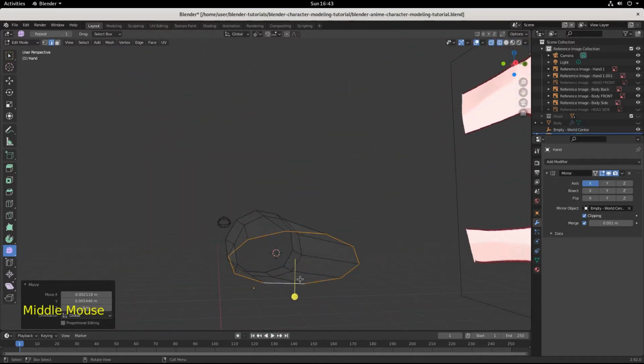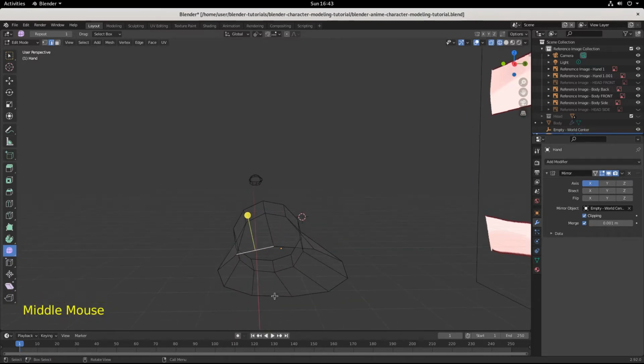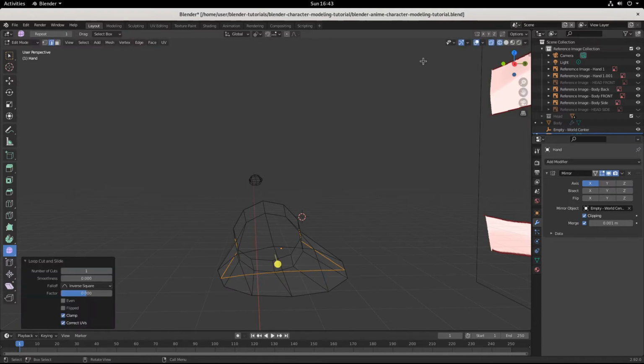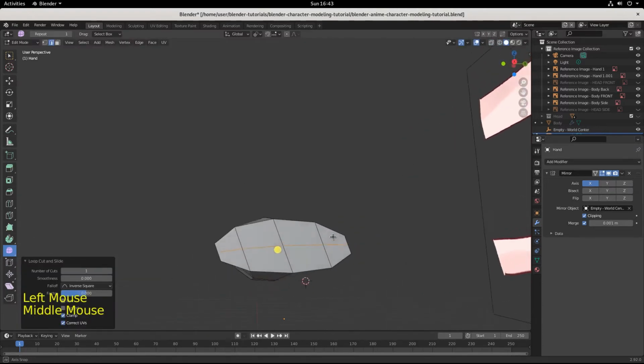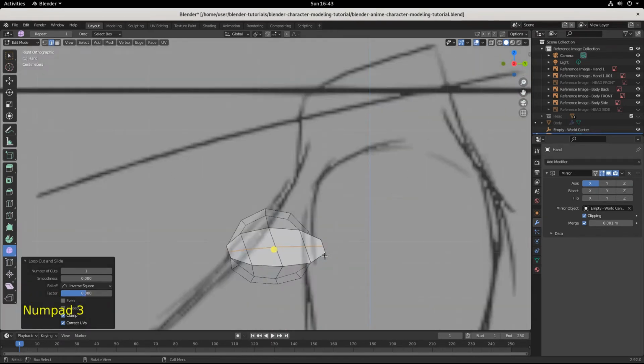Now we're going to bridge these. Okay, so we want to go. So check this out. So we're going to go 1 shift click face, 1 shift click face, 1 shift click face, 1 shift click face. Okay, you with me? And then let's go Control R to make a loop cut around it, and then escape out of that. Let's see what this looks like in solid mode.